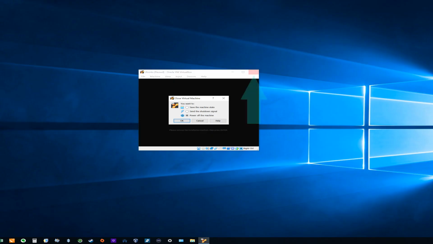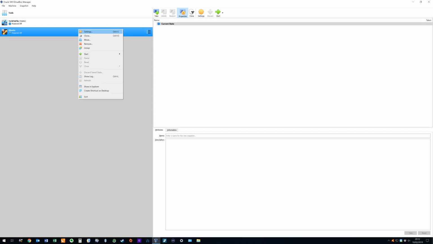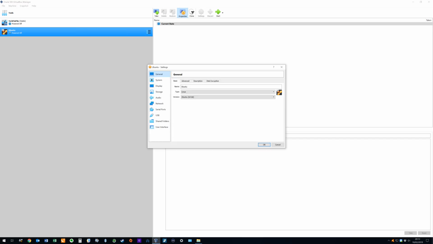We therefore use the close icon to shut the virtual machine and select OK to confirm this action from the dialog box which appears. The machine shows as powered off. We therefore repeat the steps used to insert the virtual disk with a view to ejecting it. We right-click on the virtual machine and select Settings from the menu which appears. In the Settings box, we navigate to Storage.